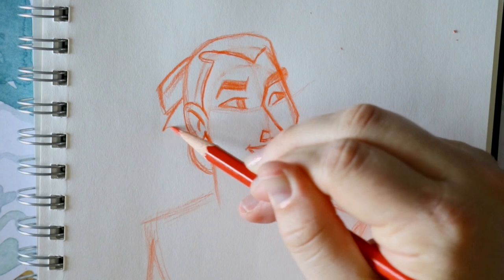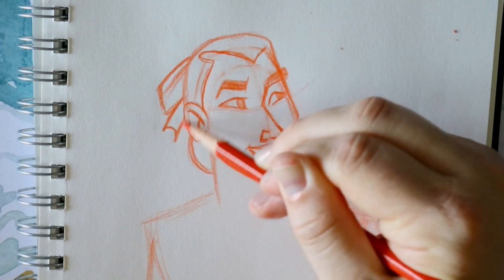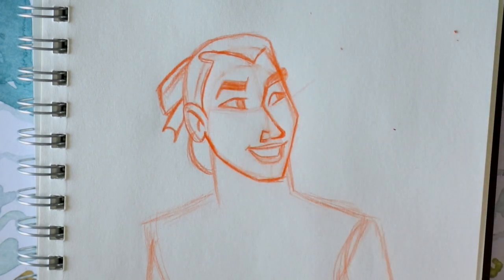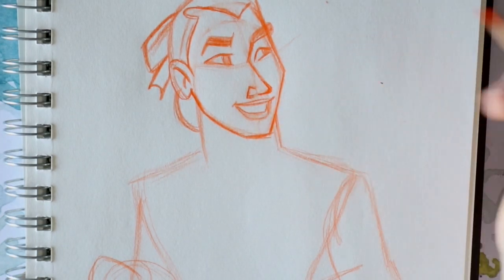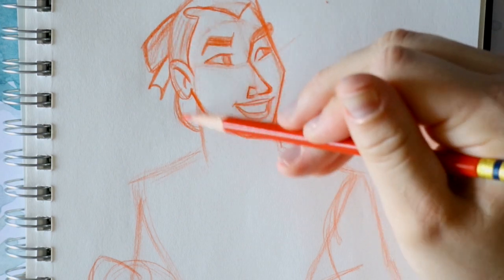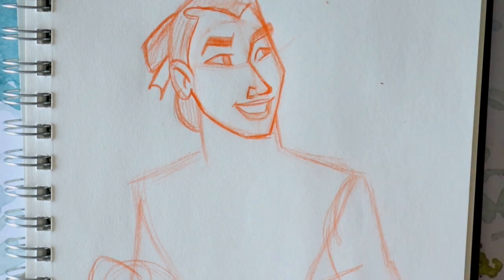So we're gonna bring this out. It's gonna kind of go off to the side. I just kind of curved it to make him look more like a ribbon. There we go. And this is all black. He has super black hair, just like Mulan. So I'll just lightly color this in. I'll color it at the end.